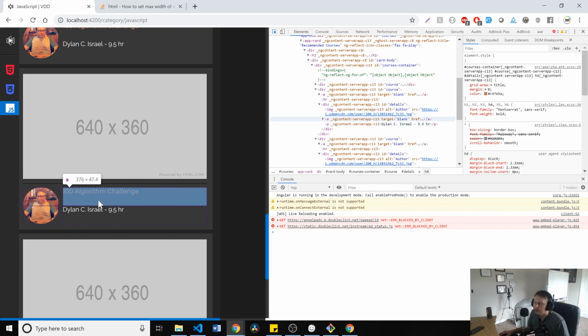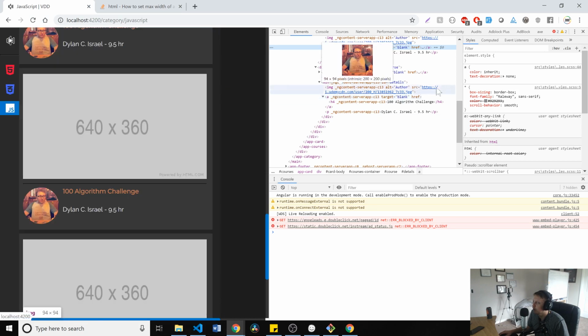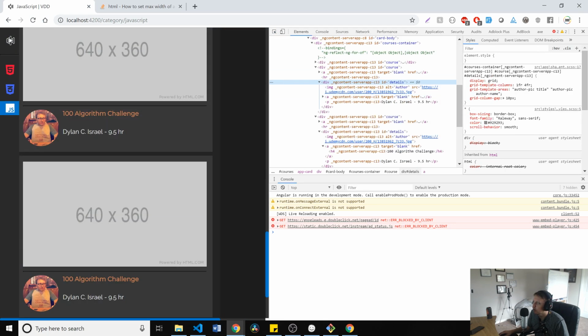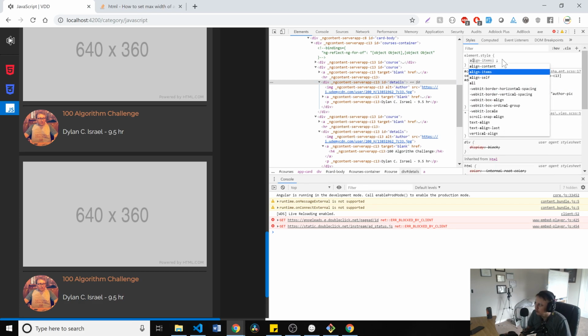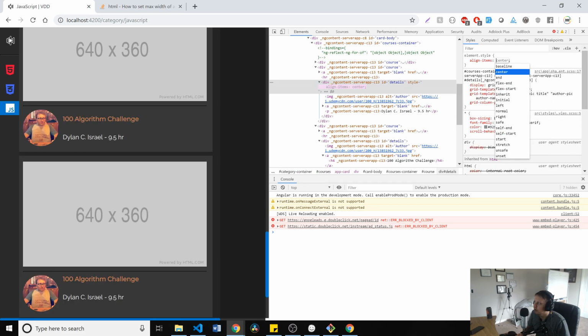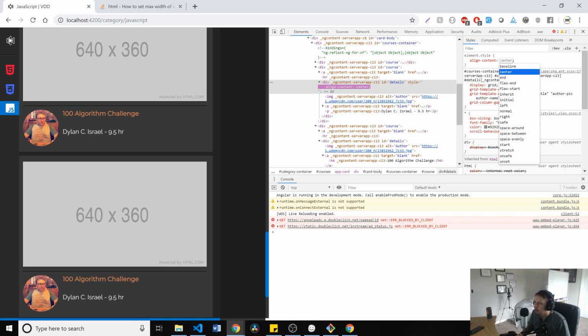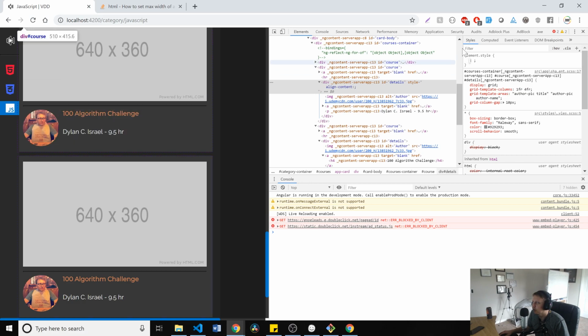In this case, what I want to do is, where's our div? So I want to, so align items center? No, justify items. Justify content center, align content. Which one is it?